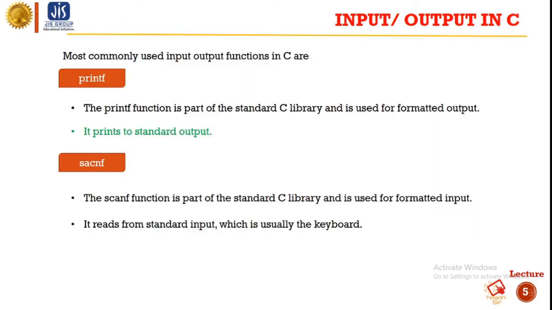So now, in our program, we have mainly used two functions: one is the printf function and another is the scanf function. Printf is the output function, and scanf is the input function. The printf function is part of the standard C library and it is used for formatted output. It prints to standard output.